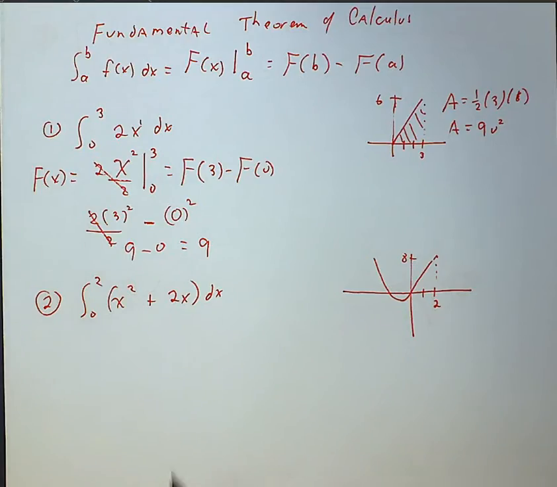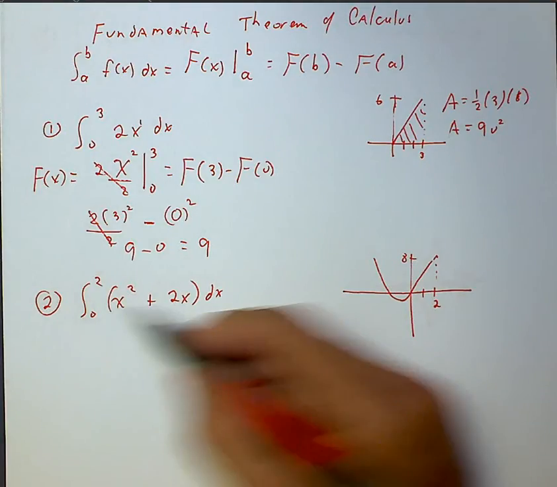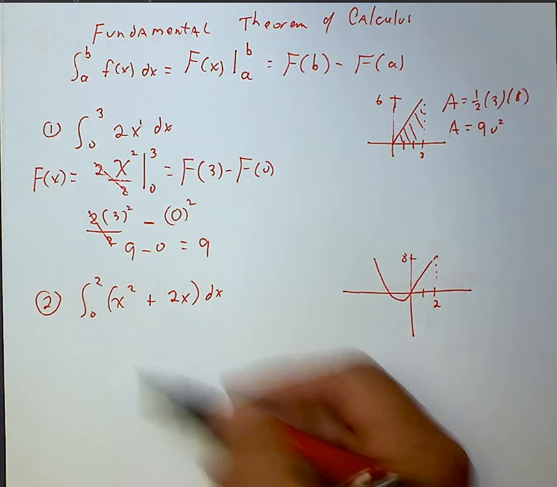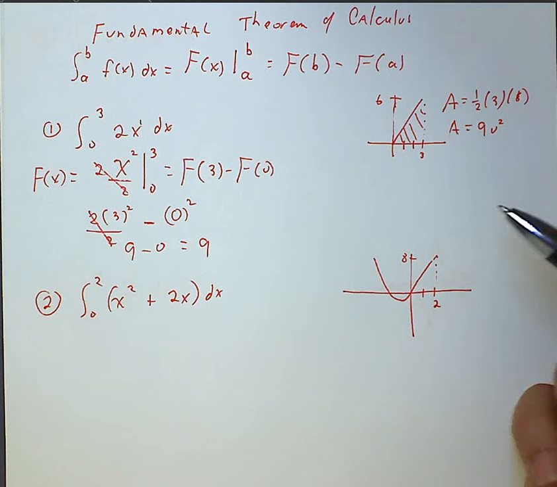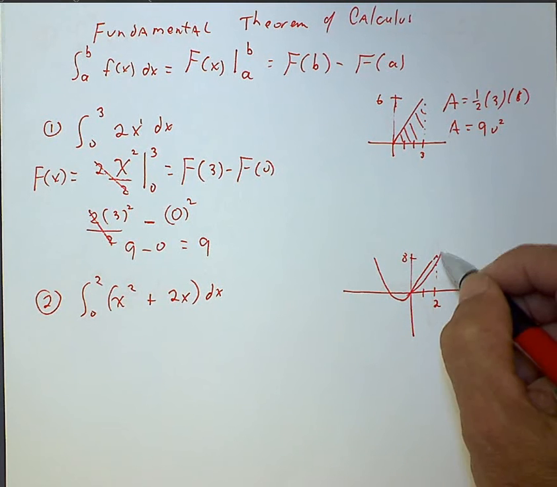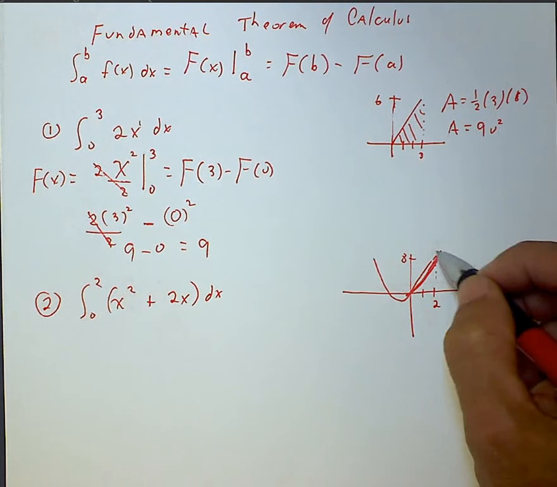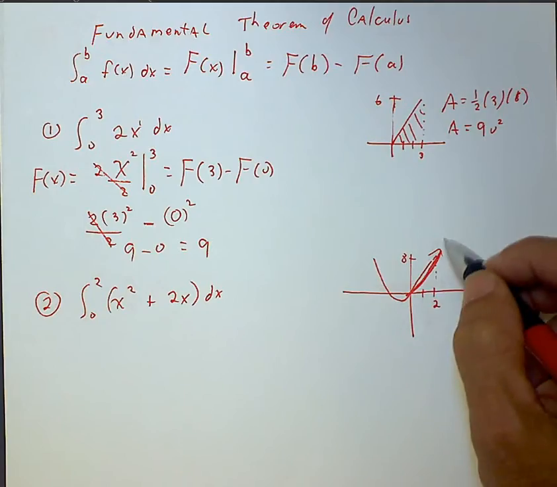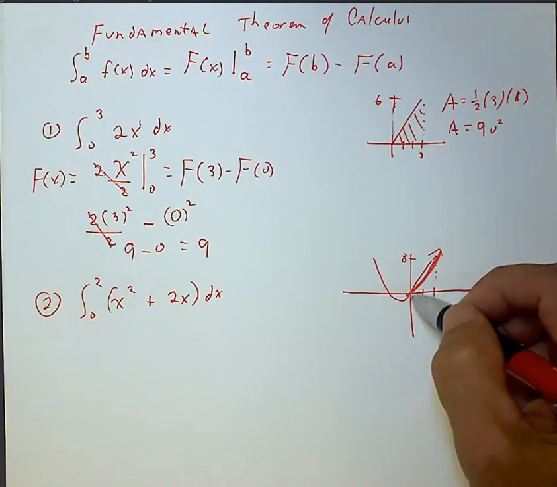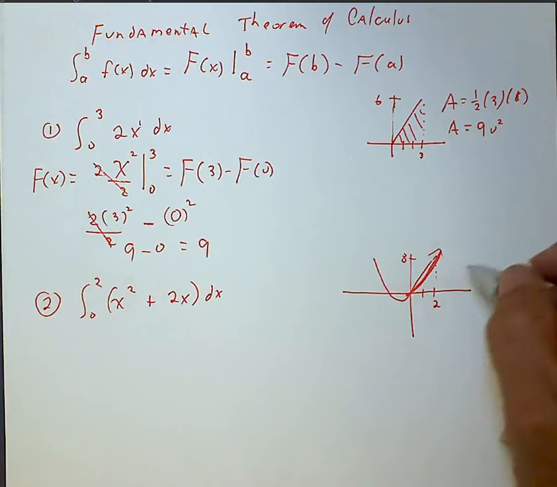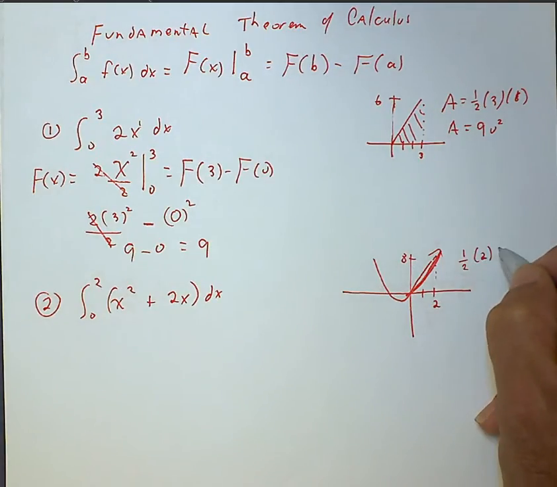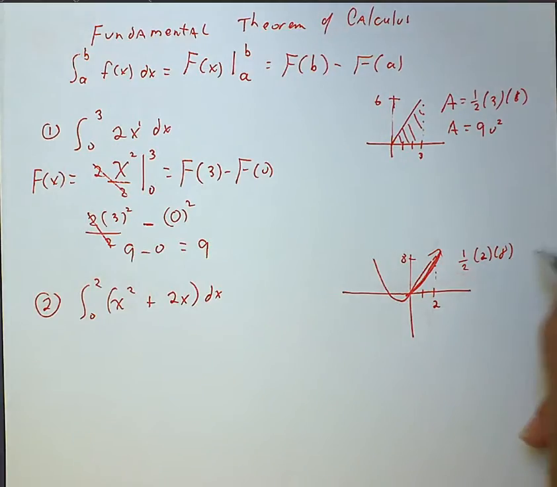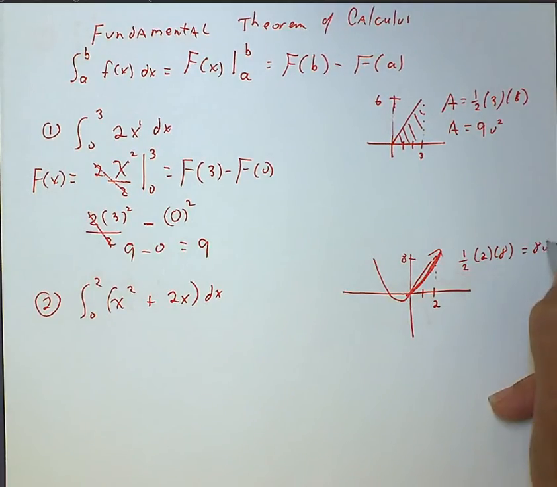Alright, in this problem right here, we actually have two pieces we're going to integrate. We can integrate each one independently of each other. They're treated as monomial terms. Over here I have a picture of the graph. Now it's a curve, so it's a little bit under where that triangle would be. The triangle would have been 1/2 times 2 times 8. So that would have been an area of 8 units squared. This should be something just slightly smaller than that.